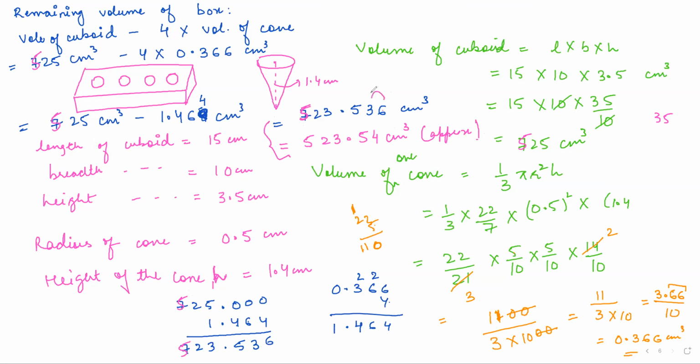This thing you know, right? If the next number is greater than or equal to 5, and you are removing it, then the previous number increases by 1. That is rounding off. You must have done it in the previous classes, okay? Yes. Okay, let us do one more question, number 5.